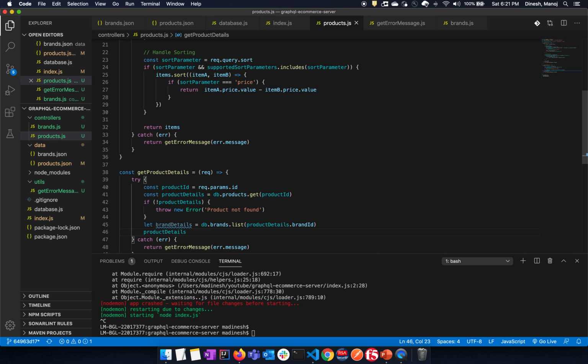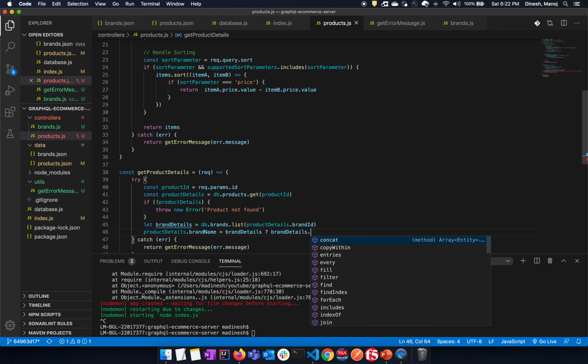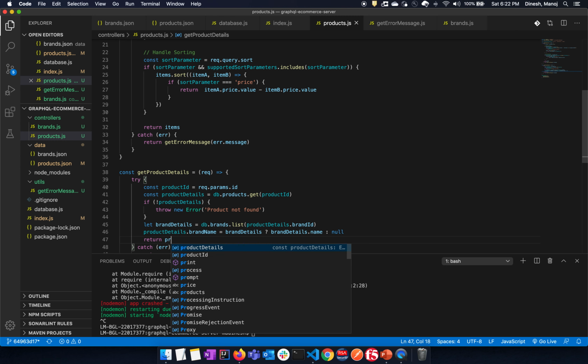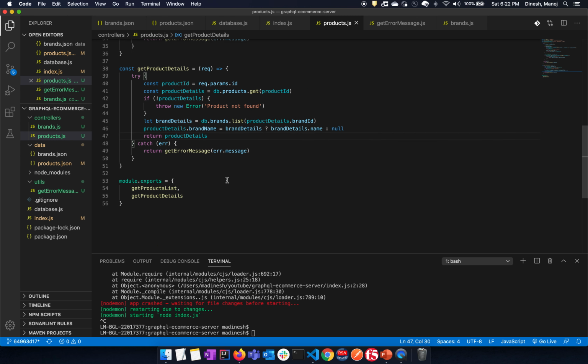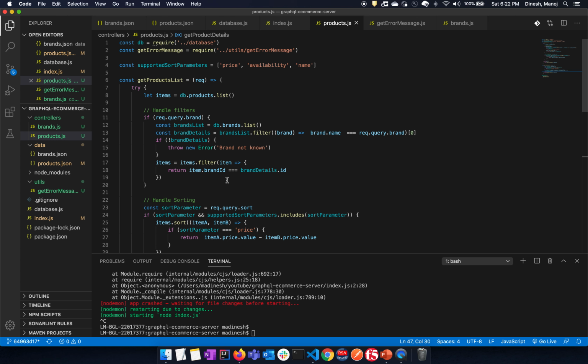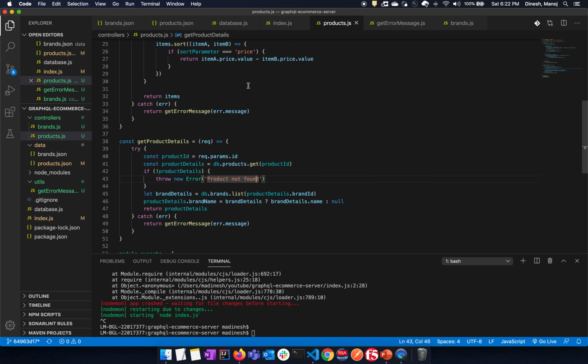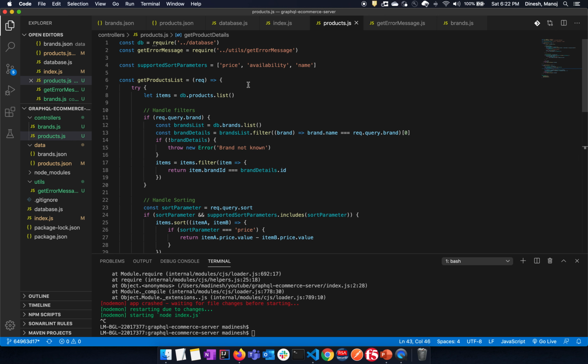If the brand is available, let's fetch the name, return back the product details. Just format it. Option Shift F, format your file. Now this is my products controller.